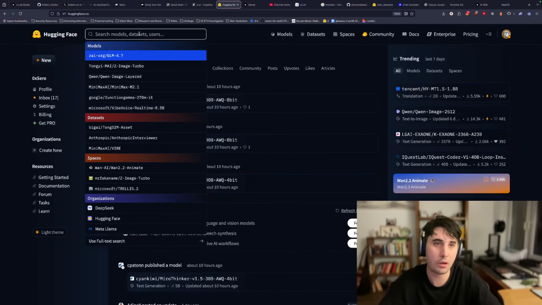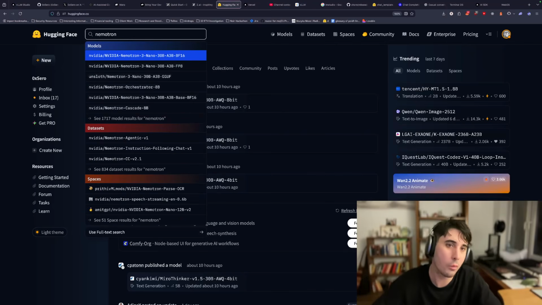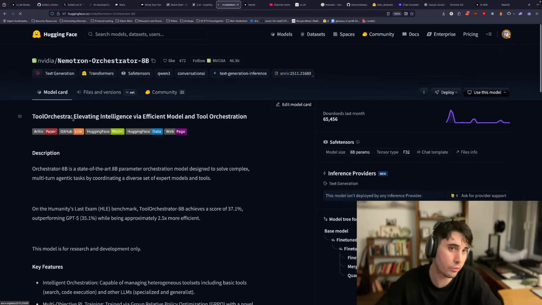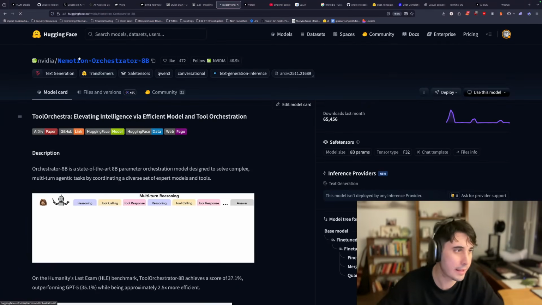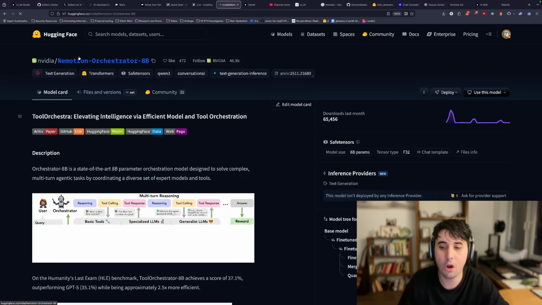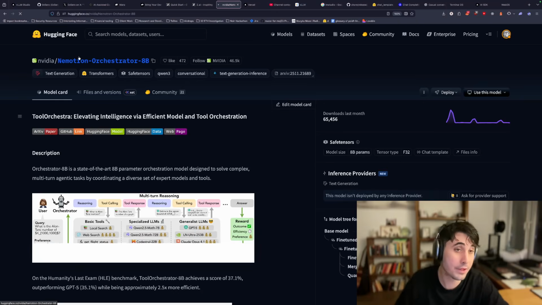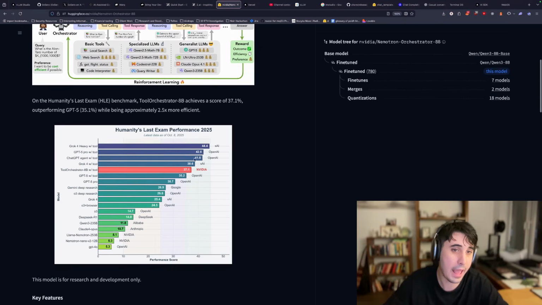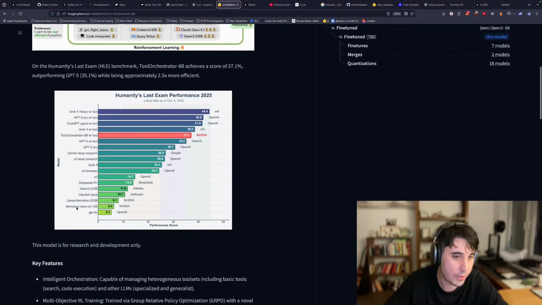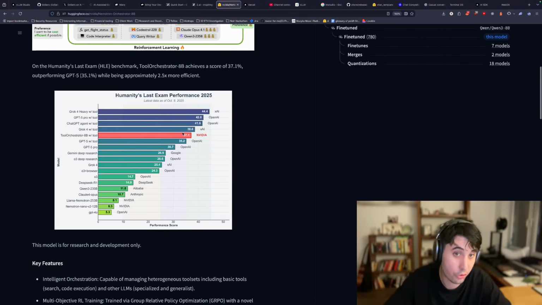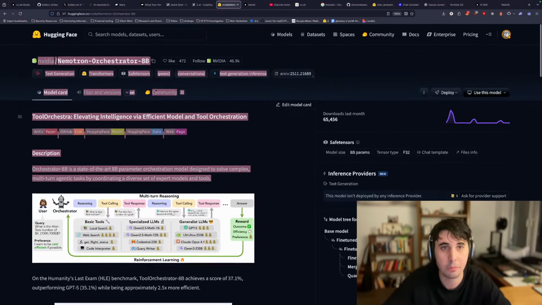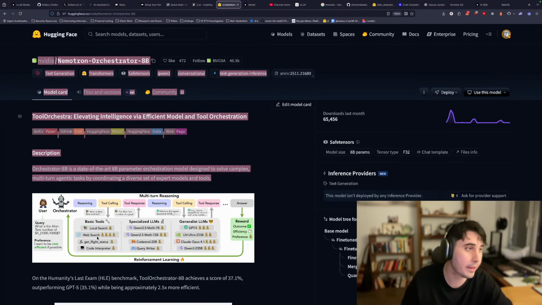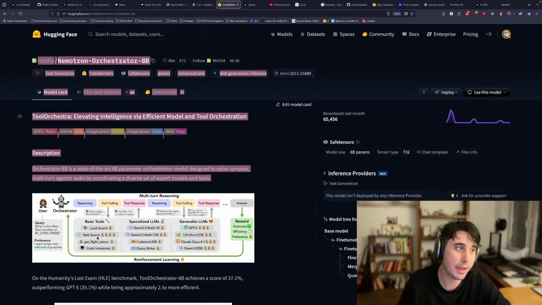So you have models like Nematron, which I would say is excellent. I once ran a benchmark on this accidentally because I was just benchmarking everything that was free on Open Router. And this one was near the top of my list for all the things that I benchmarked. It is an excellent tool. NVIDIA and Nematron, and it didn't get much attention. It's 8 billion parameters, so technically with 8 gigabytes of VRAM, that's not much. You can get a very good model that will run in Claude Code.